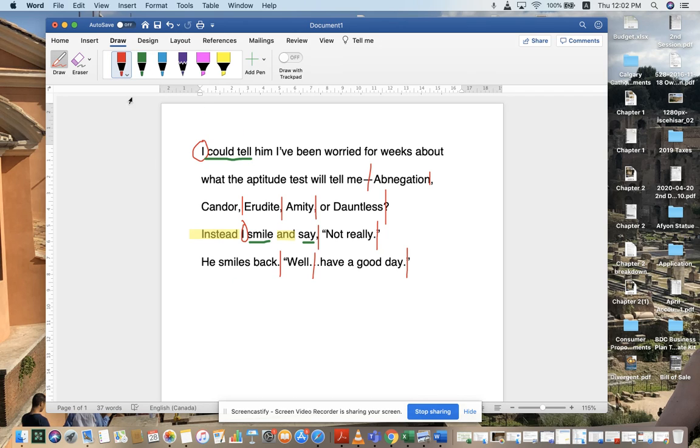And then the next one is he smiles, which is another predicate. And I'm not going to touch this either because I don't see a subject and predicate. Well, in this case, is just an adverb. So we're going to leave it at that. Okay, let's go back to our long sentence.